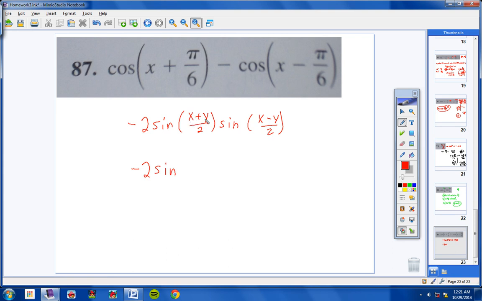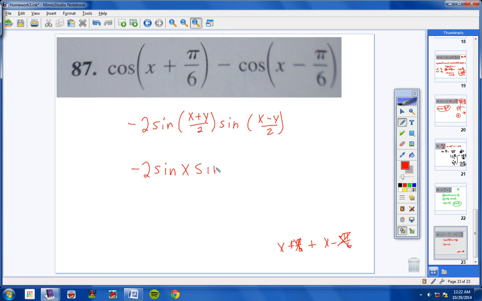X plus y. So this whole thing here, x plus pi over 6, plus this whole thing over here, x minus pi over 6. Well, look, here's a positive pi over 6. Here's a negative pi over 6. They cancel. X plus x is 2x. So you're left with 2x over what? 2. Well, 2x over 2, your 2's cancel. It's just x. So there we go. Pretty simple. Now let's continue on.